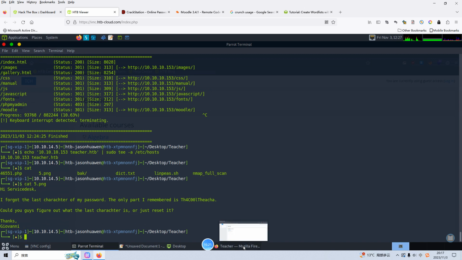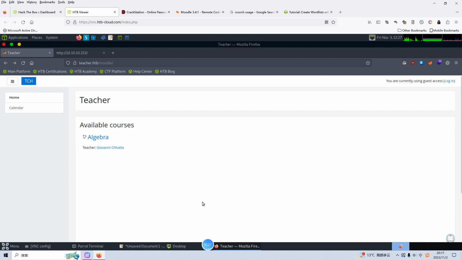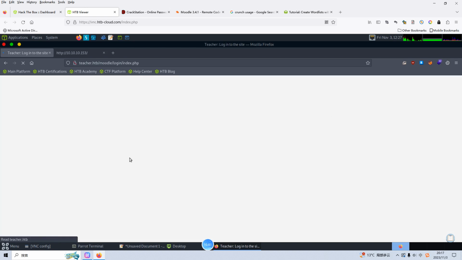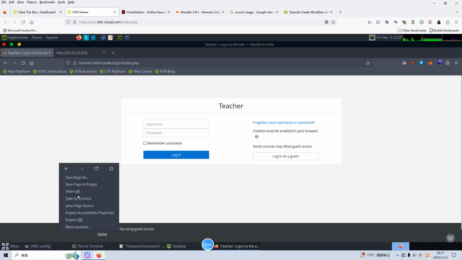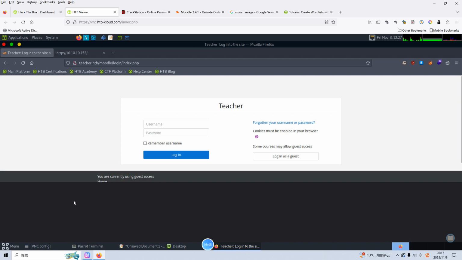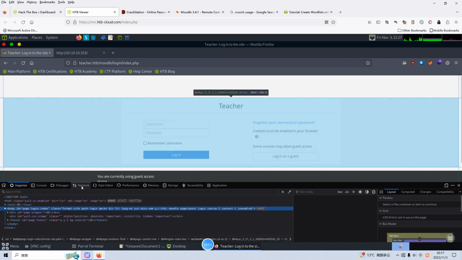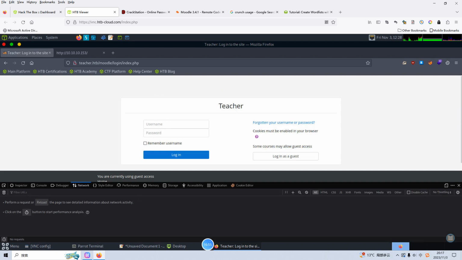So how to do it? We can use Hydra, but first we need to get the request details and construct the command with Hydra. So now we can log in. We open the inspect function and go to the network tab. Here we can put the username, already prepared.